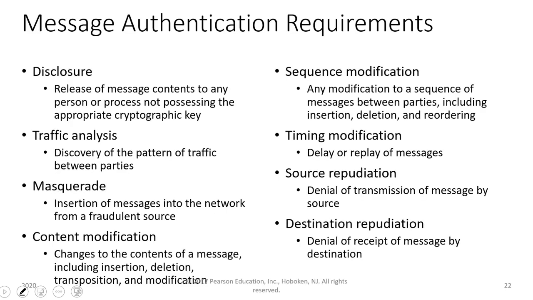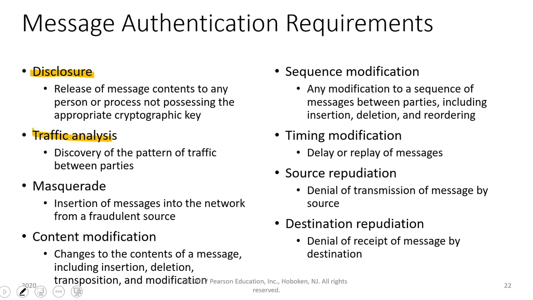So when we talk about these requirements, we would identify a number of key requirements. One is disclosure, that is, the message should not be released to people who don't possess the suitable cryptographic key. So that is the secrecy aspect of it. Unless they have the suitable cryptographic key, they should not be able to see that.